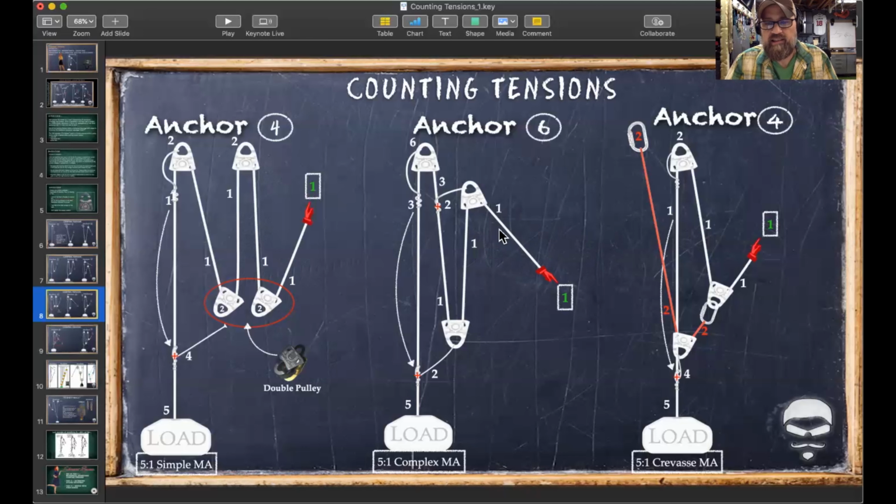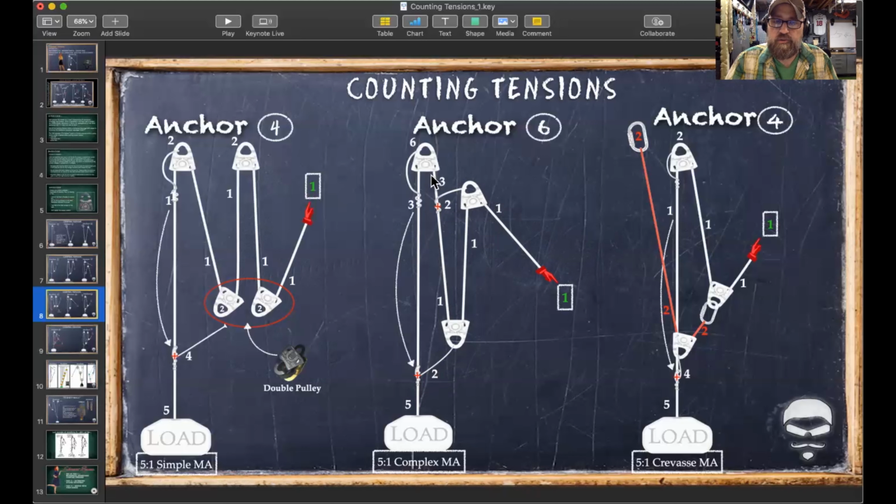I'm pulling on this line, so I have 1 come in, 1 come out. 2 is sitting here on this prusik. 1 comes down, 1 comes out. I have 2 sitting on this prusik because it's the apex of the pulley. Now my 1 coming up here meets with this 2 that's been sitting on this prusik.